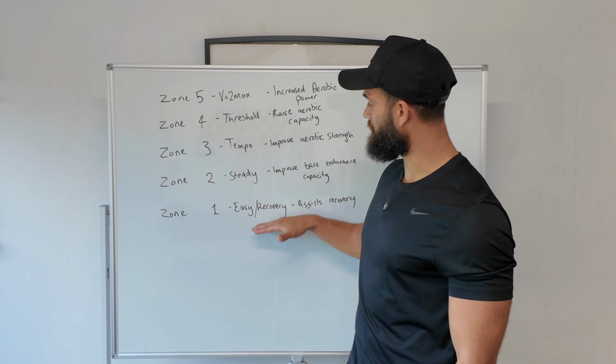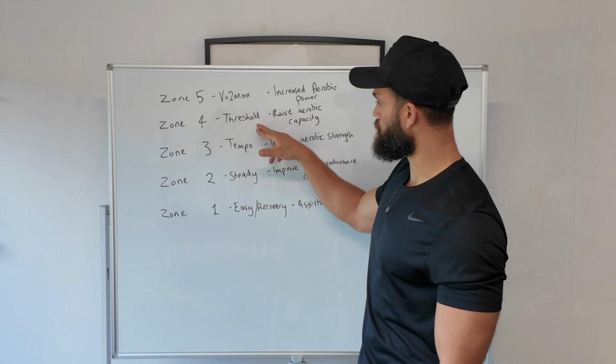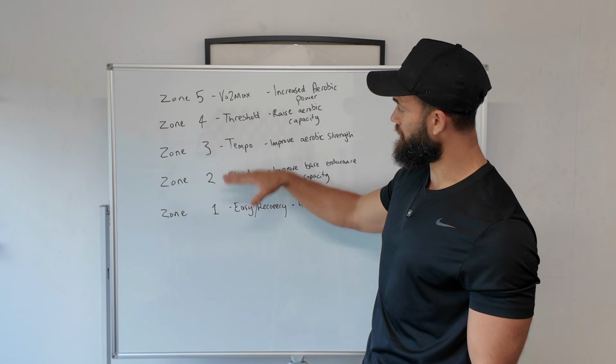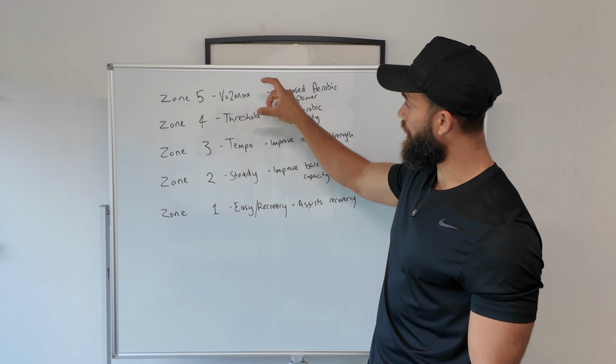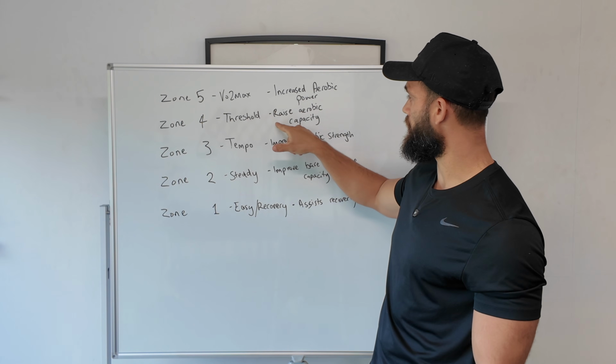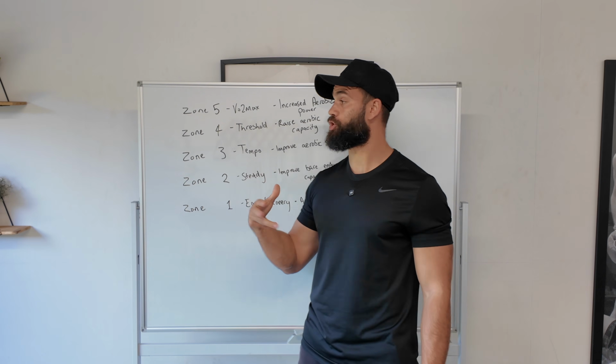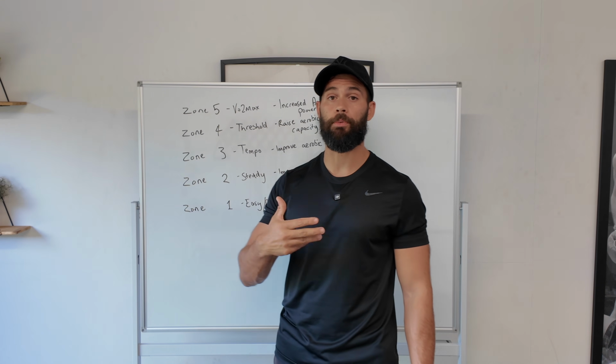So here's my aerobic zones, 1, 2, 3, 4, and 5. And you can see there that the threshold sits between those steadier aerobic zones and that high intensity zone. Right in the middle there, zone 4 threshold. It's gonna raise your aerobic capacity. And it's really, really important to understand how to train for this threshold so that you don't burn out with fatigue as you train. So why should you train it?